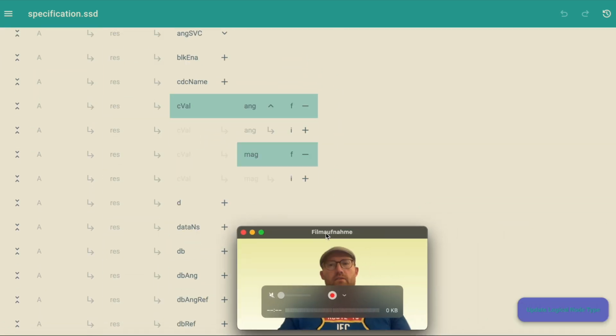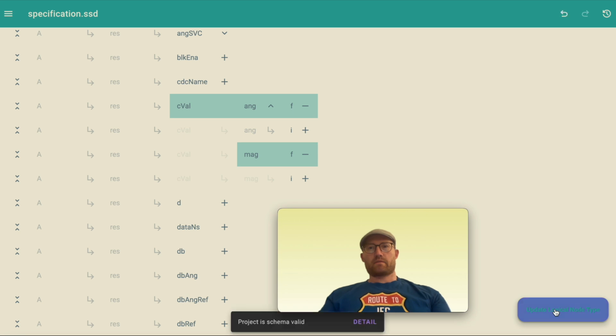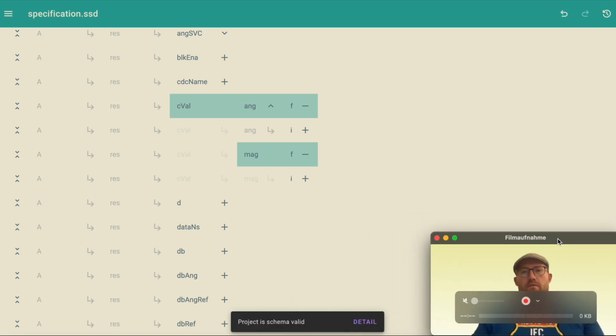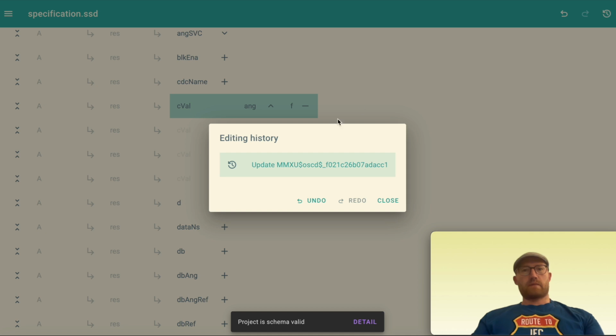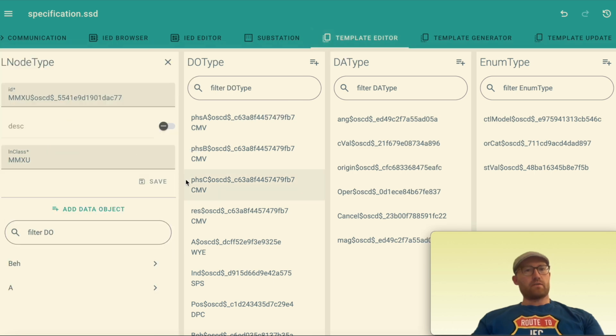Now if we save this whole thing, save it, we see that we had an edit action thrown at OpenSCD, and let's look in the template editor if something changed.